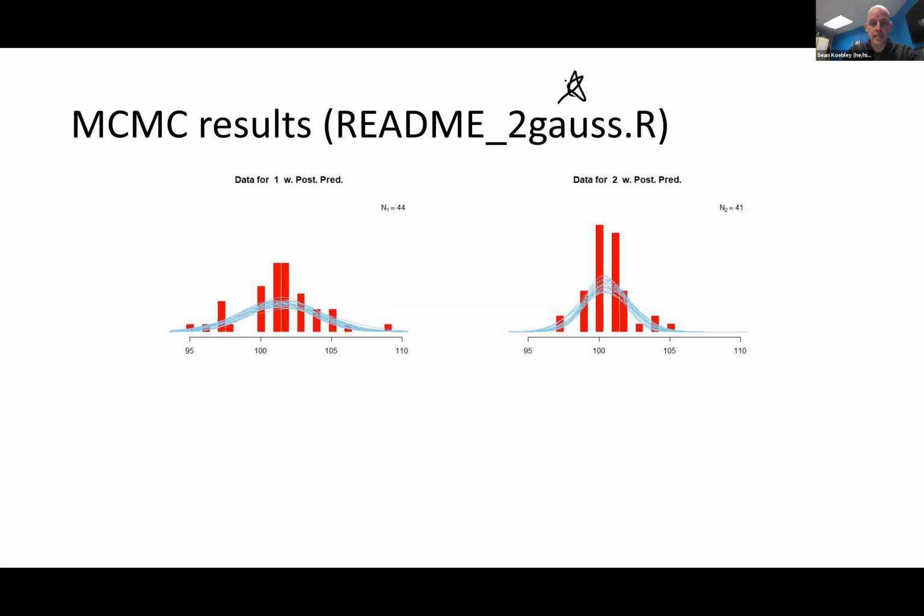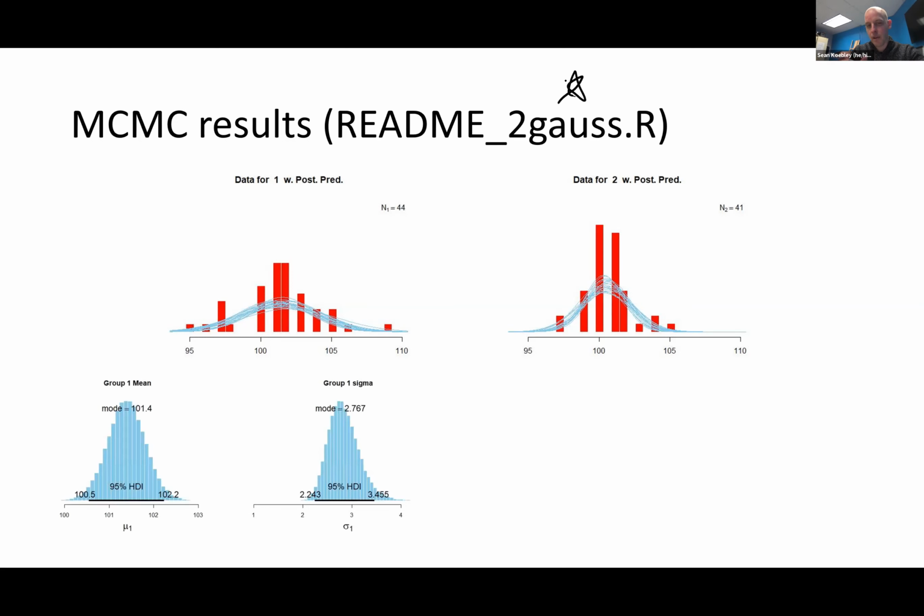The really powerful part is that I get back from that random walk the posterior distributions of each one of my parameter values. So what I'm seeing here is the mean mu 1 and the standard deviation sigma 1 for my Bayesian inference test. And these are the most likely means and standard deviations given the data. This is P theta given D.